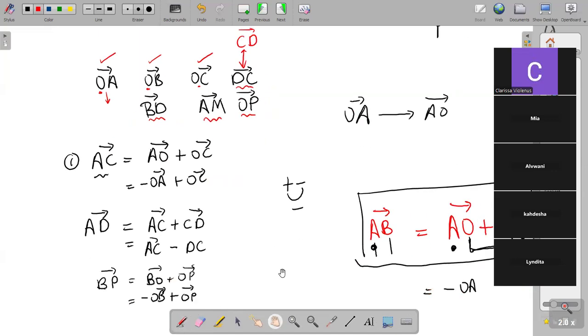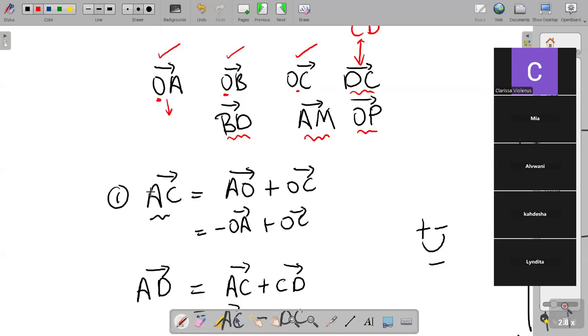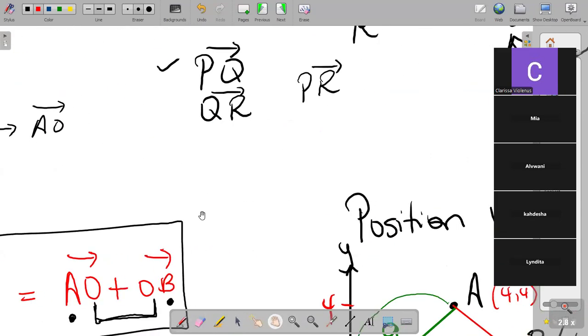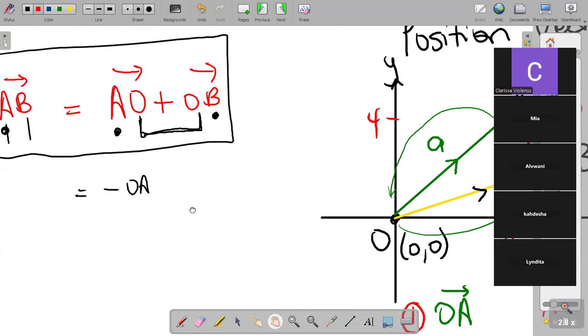All right, so let's take a look at some examples. So I have these vectors. I should be able to make new vectors with these vectors. So the first one we're going to look at is AC. Now, AC means that I'm starting at what letter? A, and I want to end up at C. So something you need to take note of is that if I have OA, I also have AO, right or wrong? Because AO, so let's go back over here to the picture. If I have OA, OA is in one direction, AO is in the opposite direction.